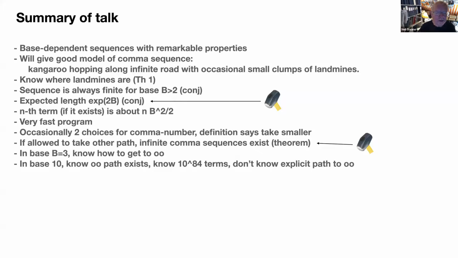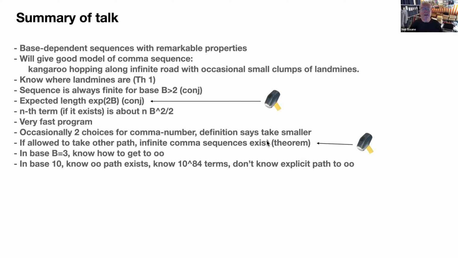And now here's a really interesting point. Sometimes there are two choices for the common number. And Eric's definition says if there's a choice, you must always take the smaller. Well, it turns out sometimes there are two choices, not one. And it helps to change and take a different branch, to take the other branch, not the smaller common number, but the other one. And if you can do that, then there are infinite paths. And I've got little sledgehammers here showing where we actually use some powerful tools. The first sledgehammer is that we use Perron's theorem in getting this conjecture.